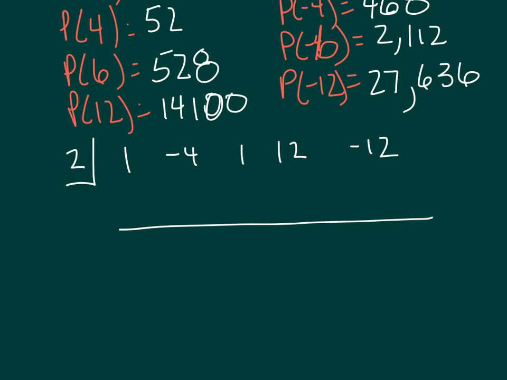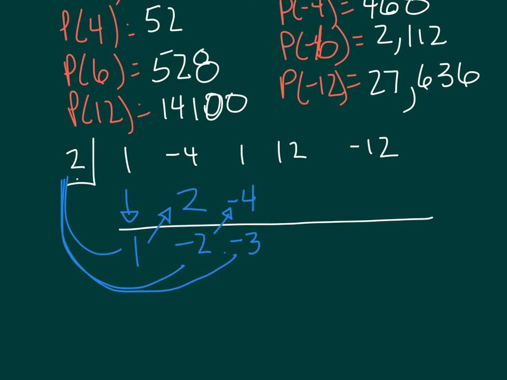Okay, so I just took the coefficients from the polynomial and my rational root of 2. I'm going to bring down the 1. So then I take 2 times 1, write the product here. I combine down, so I get a negative 2. I'll take 2 times negative 2, write the product here. Combine down, and I'm going to get a negative 3.